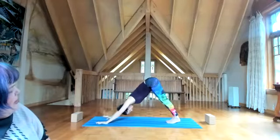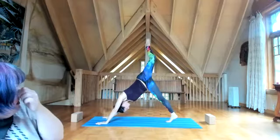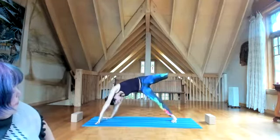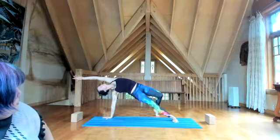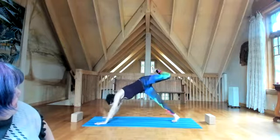From down dog, lift your left leg, bend the knee and open the hip. You might stay or you might flip your dog. That could look like wild thing with that right leg straight, or both knees could be bent like bridge pose. Awesome. Come back. That left leg is high.